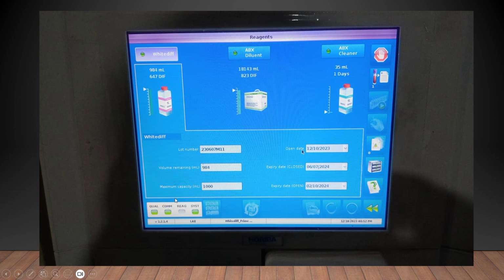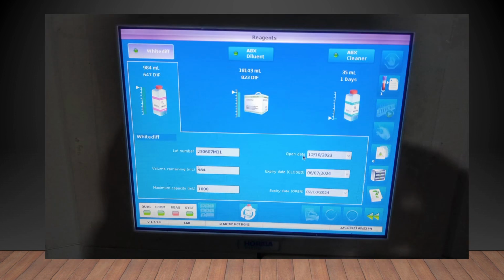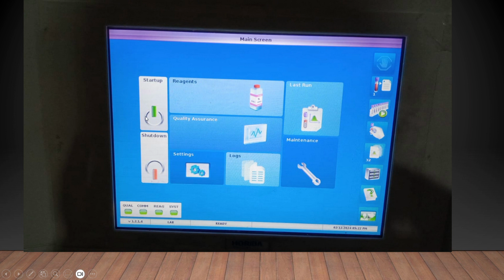Now immediately it will go for white diff prime. That means the pipe where air bubbles have come because of the emptiness will be changed and it will be totally filled. Once that is done, it is asking for startup. You come back here, and this will be blinking. You give the startup, same procedure. Once the startup is completed, you have to go back to the log and cross check whether everything is right. Then the instrument will come back to ready. This is how you change the reagent white diff.